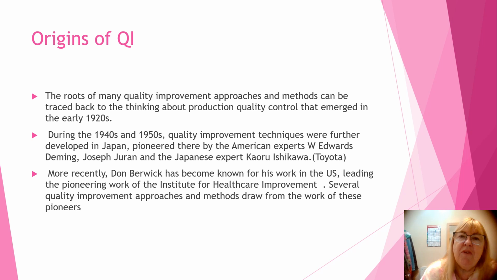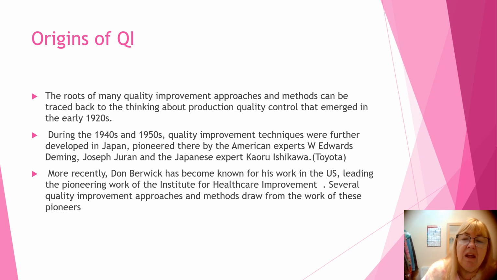Now, quality improvement techniques were actually developed in Japan, and the most famous exponent of it was Toyota. So, whenever you look at QI, you will see the Toyota factories used as the sort of shining example because they really developed the first quality improvement techniques. Before that, factories just happened, and they just plodded on, really. But it was the Japanese who kept saying, "Oh, we can make this better. We can make it work better." So you'll find a lot of stuff defers to Toyota particularly.